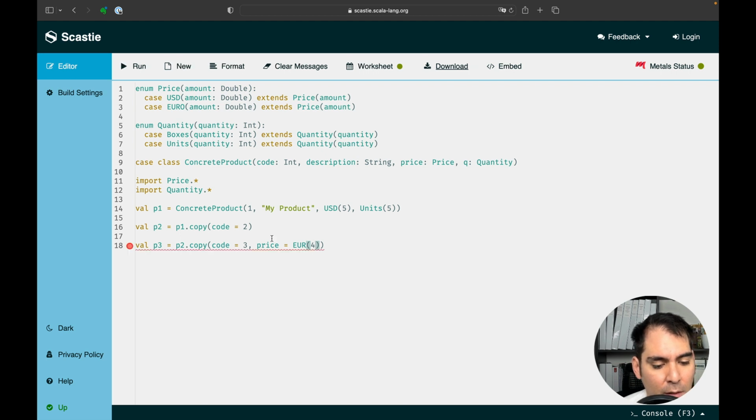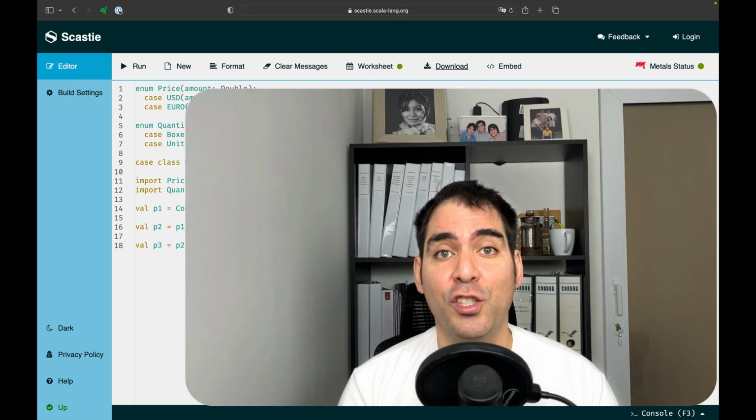And we save, and it doesn't find the euro because we need to write Euro, but it's exactly the same thing. We just can modify it however we want, and we will create at each time a new object. That's the way that ADTs do mutation.